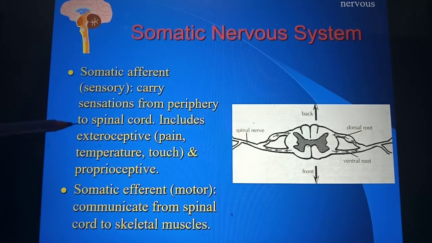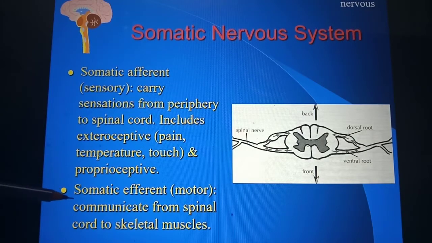So what are the types of sensation? We have pain sensation, temperature sensation, touch sensation. These are the common things that we feel in our daily life. When you touch a hot object, you feel temperature. When you put your hand inside the freezer of your fridge, you feel cold, that's temperature. If somebody touches you, that is touch. If somebody pinches you, that is pain. Then you also feel proprioceptive sensation.